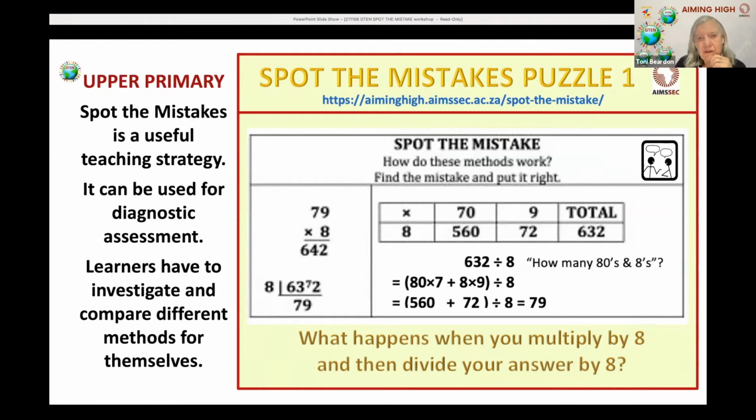So here's some arithmetic. Now this slide is here to show different methods, and how we would use this is to write these methods up or give them in a worksheet and ask the learners to explain the methods and how they work and find the mistakes, or maybe there's just one, and put it right. Give them some time to do that, perhaps on their own, and then maybe to discuss it with a partner. And what do they actually see here?